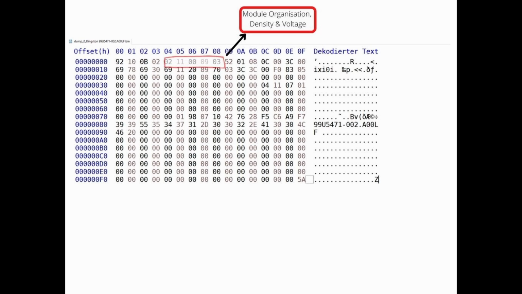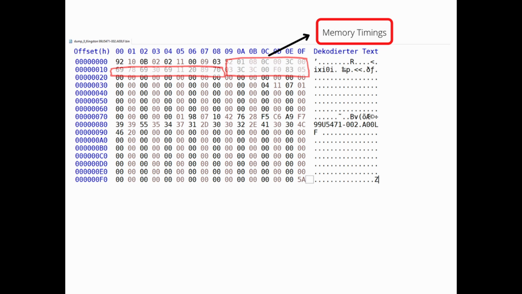Here we can define how many banks the stick has, how many ranks, the density of each chip, and what voltage it operates at, so is it a 1.35 or a 1.5 volt stick. After that we have quite a large chunk dedicated to memory timings. These timings are chip specific, and we'll have a look a little later on how to configure them.